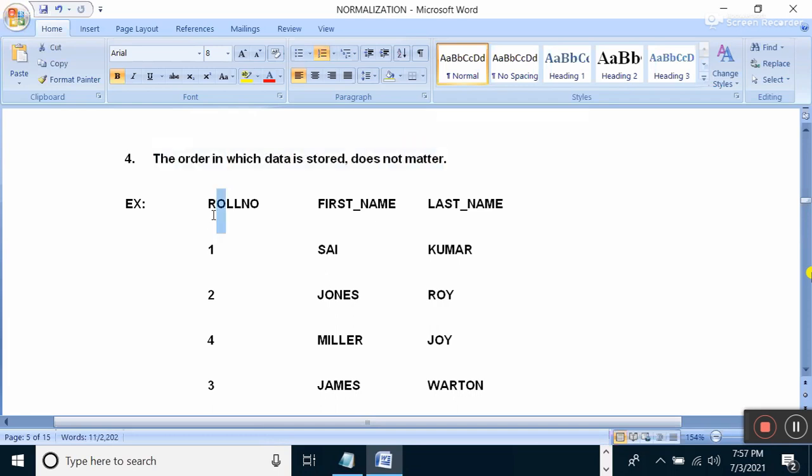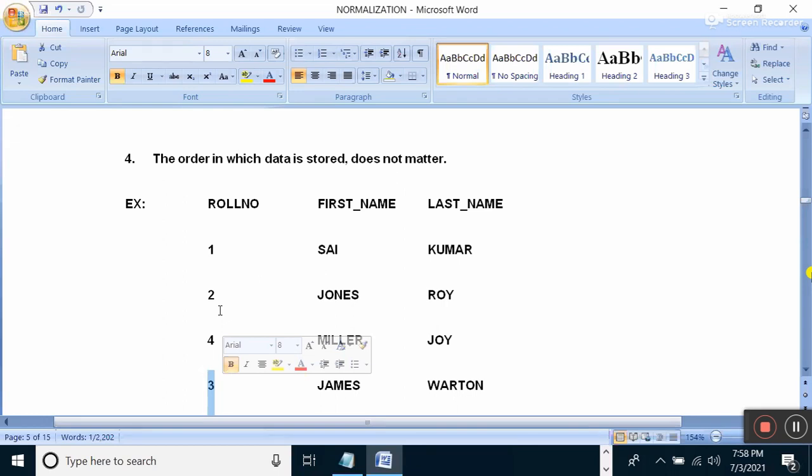See, you can see roll number, for example, here 1, 2, 4, 3, like this. So it's not a matter. I don't have to store in an ordered format like 1, 2, 3, 4, 5, 6, 7, 8. That kind of need and necessity is not required. So you can store your records like 1, 2, 3 or 3, 2, 1 or 4, 2, 1, 3.